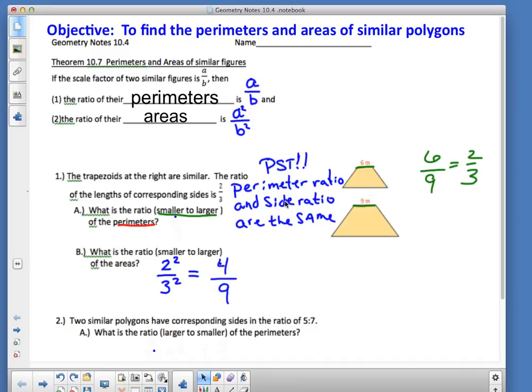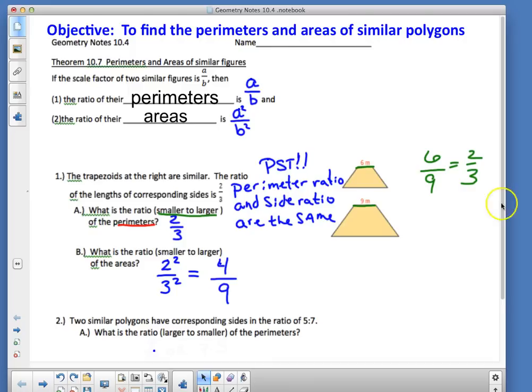Oops, I'm sorry, that's area. I was talking about perimeter, 2 to 3. And then for my area, I just square those. Always make sure you reduce your perimeter ratio before you go into getting your area ratio, so we don't have to reduce it afterwards. I like working with small numbers, so I like to reduce first. But once you reduce doesn't mean you found the answer. Once you reduce means you just reduced. So pay attention to what you're finding and how you're finding it. This isn't significantly difficult. You have to pay attention to what you're doing when you do it.